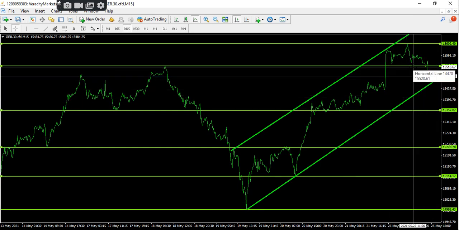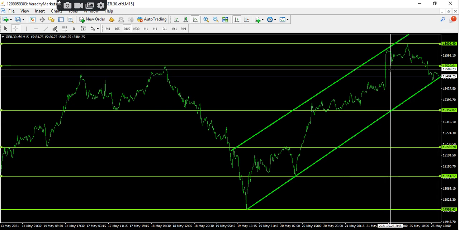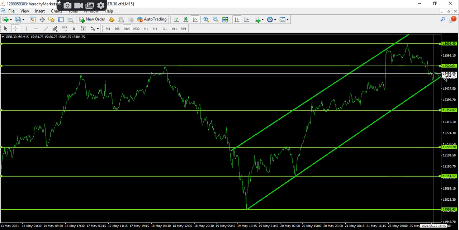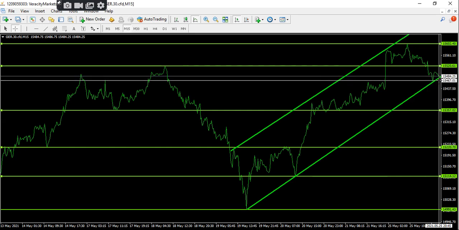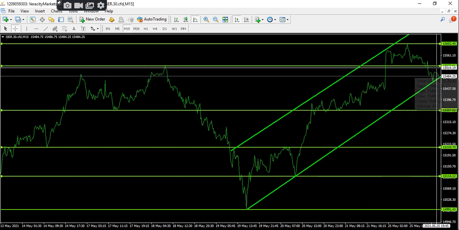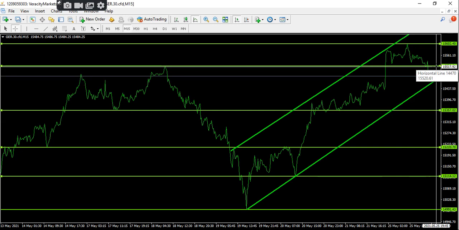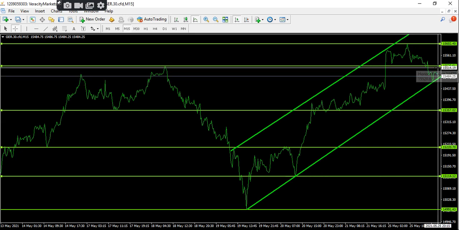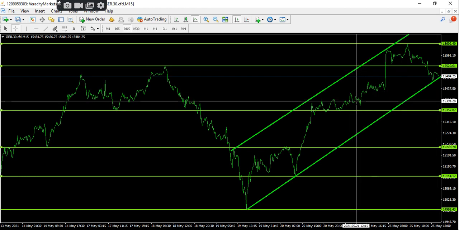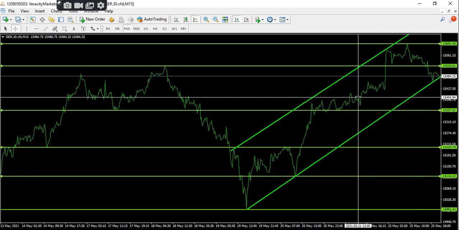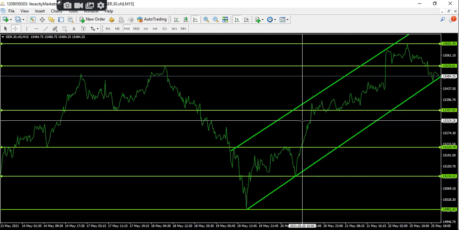So let's see how you are going to set your stop loss using the zones again. You can see that if you were to enter a sell after it broke this trend line here, you're going to put your stop loss at this zone here, guys. So you can see that it's easy to use this trick, and it can work for you guys, because it has been working for me.